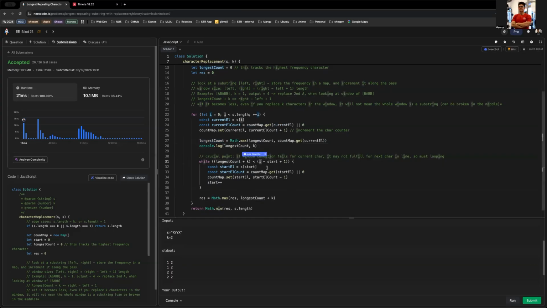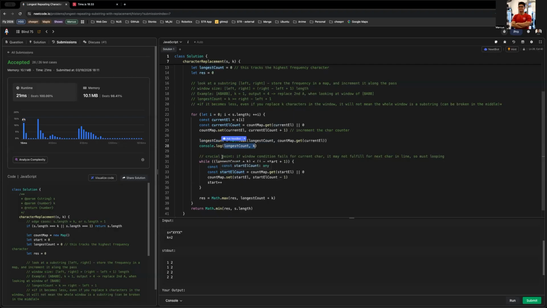3, you have 1 minus 0 plus 1, 2. 3 is not less than 2, so we don't care about this. And then we set res equal to the maximum of res, which was previously 3, and this is currently still 3. All right, so now we'll expand the window to x, y, y. So the current character is y, and the current count of the character is 1. And then we're going to be adding 1 to it, so it becomes 2. Okay, so longest count will be 1 versus 2, which means that now longest count is 2, because within this window, the longest count is 2. Okay, and then now we just take console log of longest count 2 plus k 2.